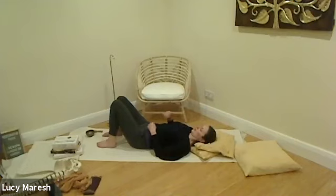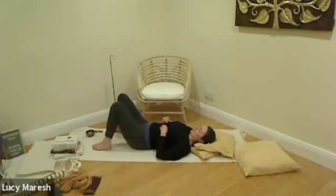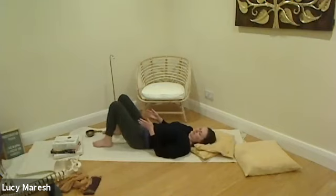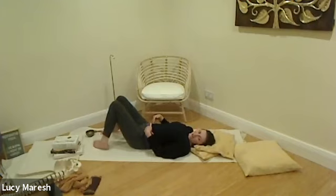And we're going to keep our knees bent, plant the feet a little wider than hip width, turn the toes inward, and let the knees roll in so the knees can prop each other up. If that doesn't feel good for your hips, keep your feet hip width apart, knees, feet, hips, all hip width apart. If it feels nice, then you can do this wider feet and knees turned in.